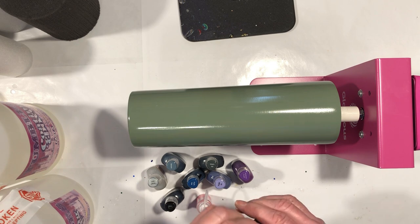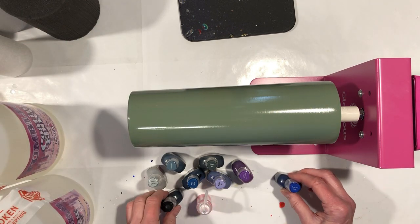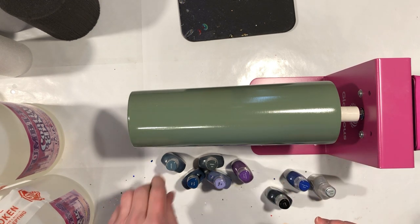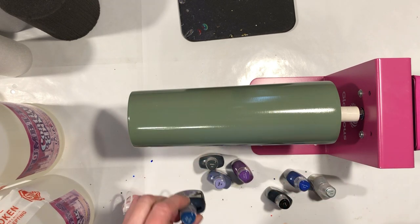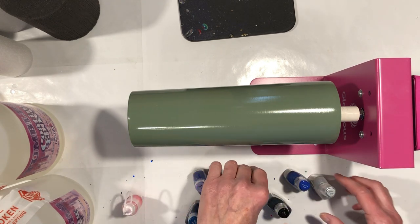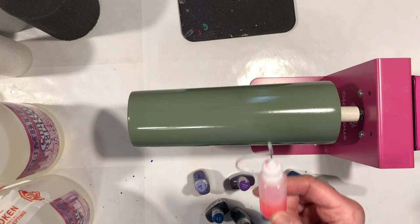Most of these are from T-Rex. We have our glasses and deep sea blue, space black, just a tiny bit of starlight silver. I don't wanna go nuts with that because it'll take over probably. Monsoon, which is a lovely blue gray, Pacific blue, purple, and amethyst purple. Plus, just because I want to see what it looks like, I'm also going to use one of my Mica-Hols.